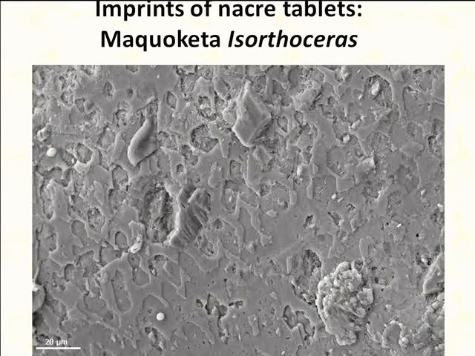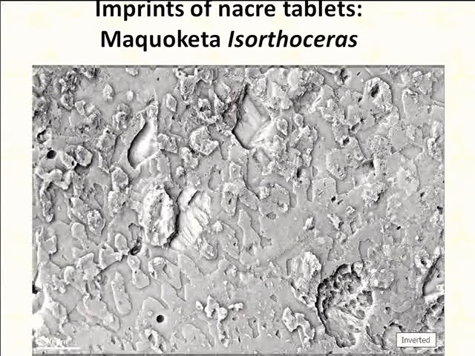But in addition to this, so Mutvei was right. So in addition to this, though, we also have found some other areas within the fossil that show imprints of the tablets themselves. So this presumably is showing what the tablets look like, not that very strange radiating large disc-like structure. So these are imprints, in this case, it would be a little bit of an internal mold of the shell itself. In order to figure out what the shell originally looked like in this particular case, the microstructure, you can electronically invert that image. And so in all subsequent images where you see inverted, that's what I've done, electronically inverted it.